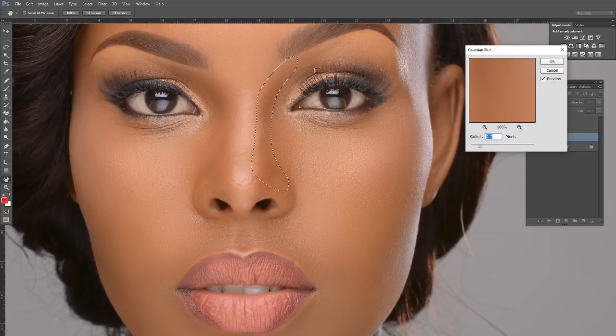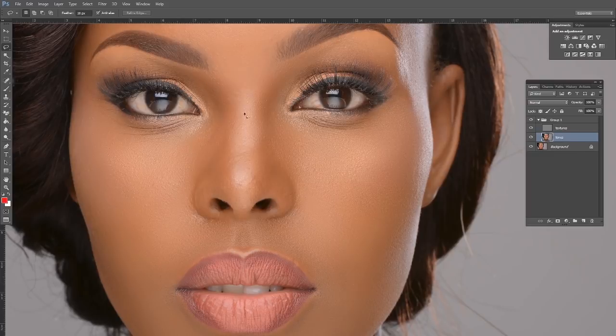Now, we don't want to lose out on the depth of the shadows it is giving us. So we just come and just a little, we don't want too much really, just a little bit, just bringing the tones. I in fact push myself a little far away so that I see the little difference it has. It doesn't have to be much because remember, we are protecting the dimensions and depths of the whole face shape. Right there, and then we press Ctrl F.